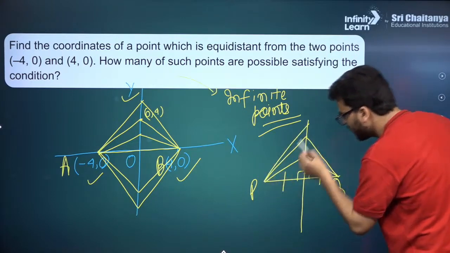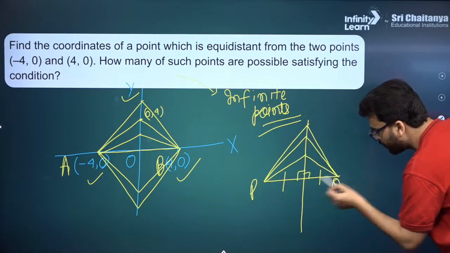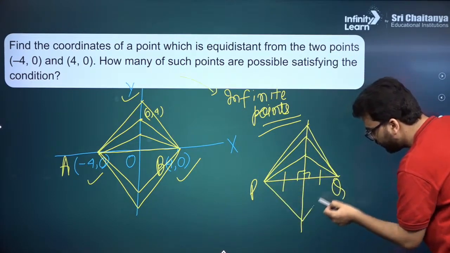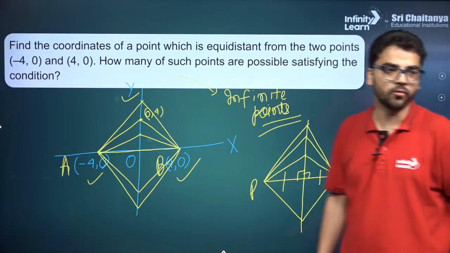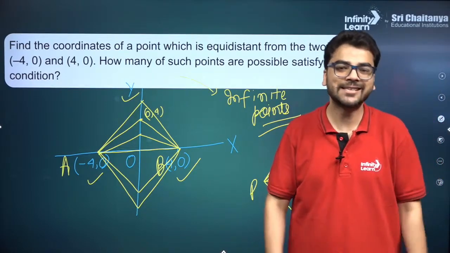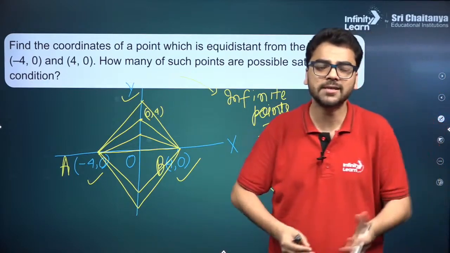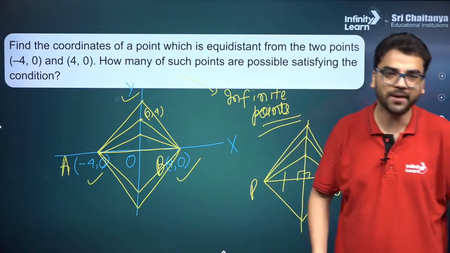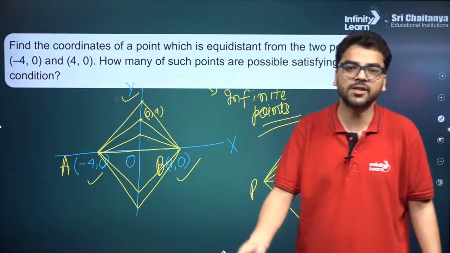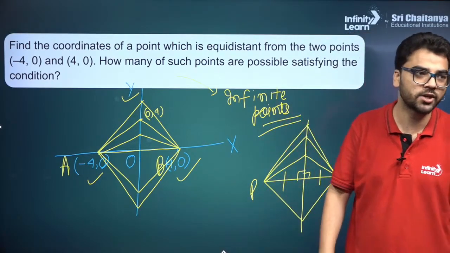Every point on the perpendicular bisector of PQ will be equidistant from P and Q. Please ask Mohit, is this concept clear to every student in this session? So basically coordinate geometry is not a very standalone topic, right? It is linked with geometry. Therefore its name is coordinate geometry.